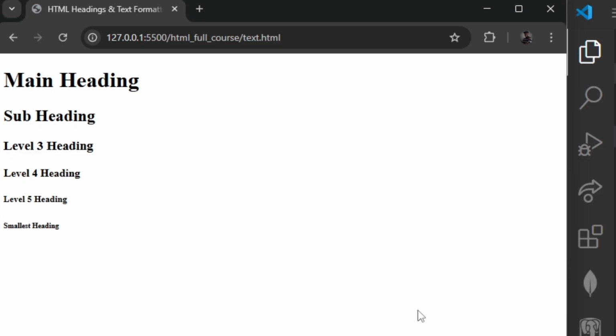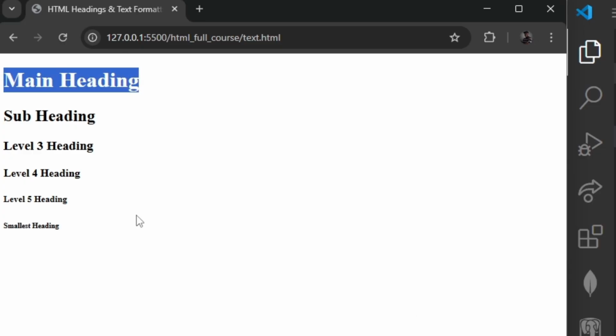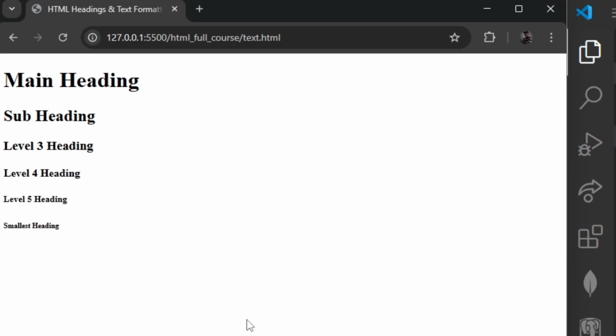For instance, here we can use the H1 for the main title of this particular page. And if we want to give any sub heading, then we go for the H2. If we need another subheading, we go for the level 3. If we need another one, we go for the level 4, till the last one.